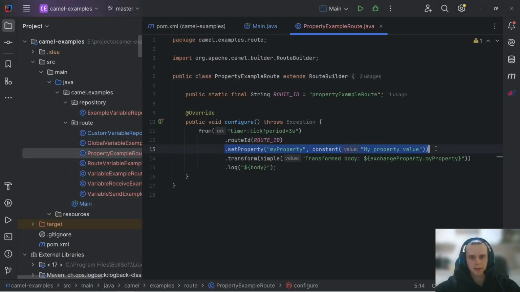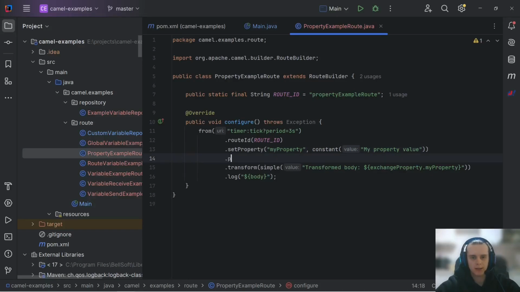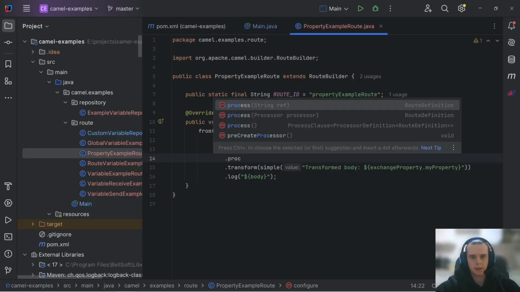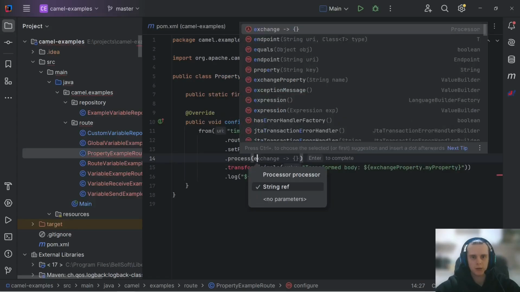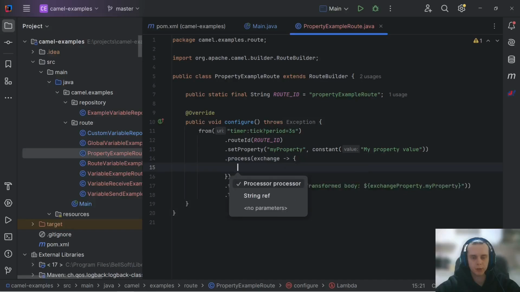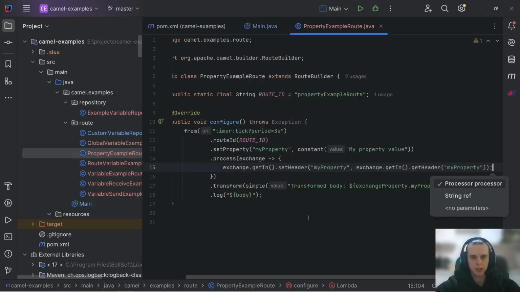We can set a property by using the setProperty DSL element. Here we're specifying the property name, and here we're specifying the value, which can be a constant or simple language or some other expression. Now, as a property resides within an exchange, of course we can set and get properties through the exchange itself.